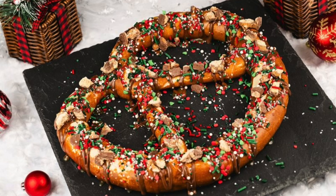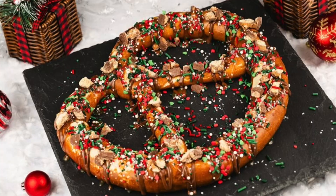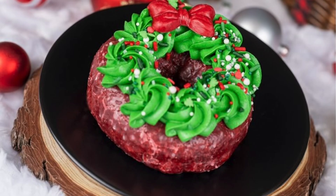Also at Main Street Snacks and new this year are hot cocoa churros — a churro rolled in hot cocoa powder and topped with marshmallows and peppermint candy. They really went all in on the peppermint candy this year. These will also be available at the popcorn cart near Cinderella Castle and the popcorn cart in Storybook Circus during regular park hours and party hours. Main Street Snacks will also have a returning treat: the red velvet Christmas wreath donut with buttercream and sprinkles.